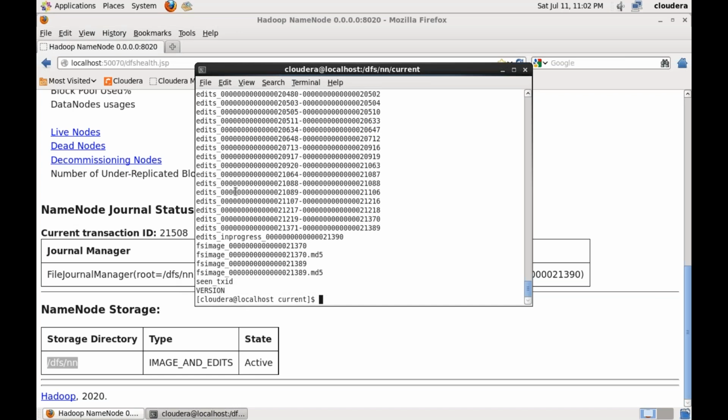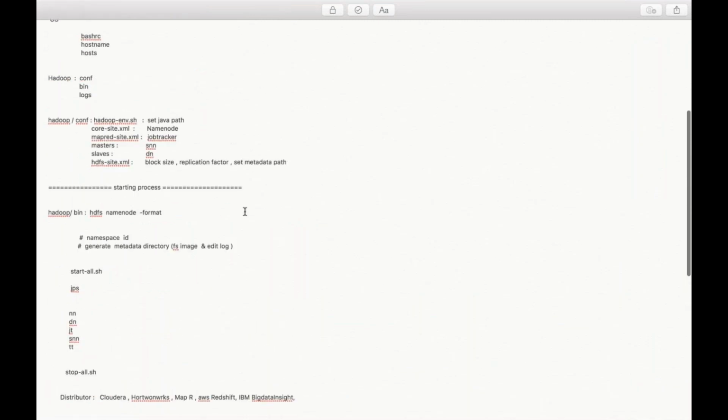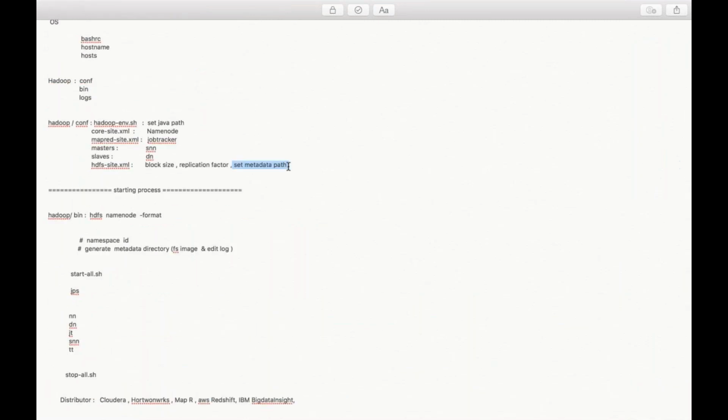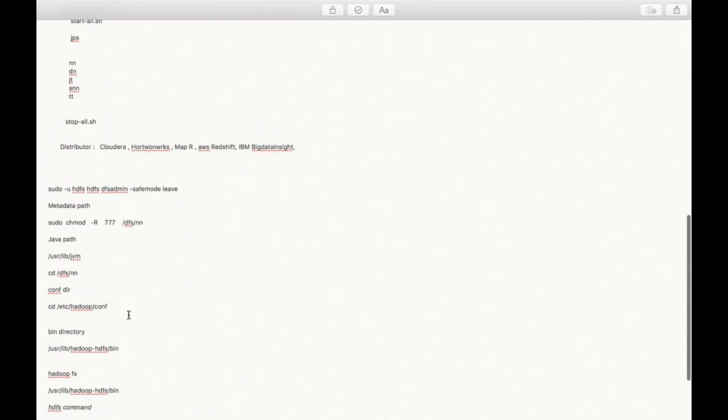So this is where the fsimage and edit logs are, you can see all of them. This path is not mandatory, you have to write it, it's cloudera. Okay, next is what? The bin directory. Then you will start the cluster. So this is the bin path.